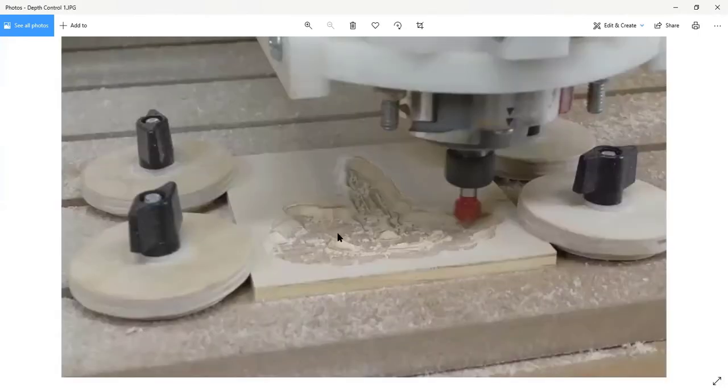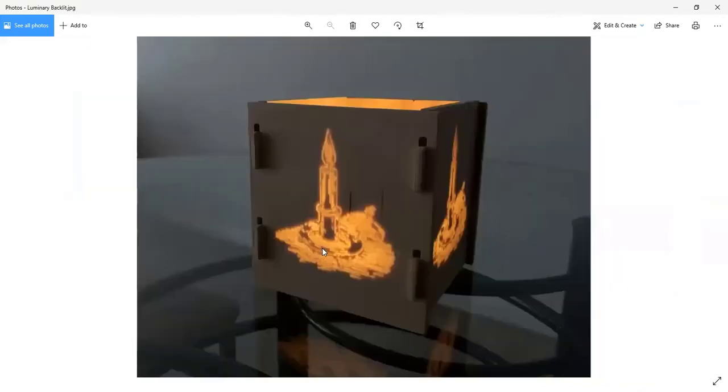And then you can see here that we've carved away a lot of the internal material, and this darker tan stuff here is the backside of the birch veneer layer of the plywood. The CNC allows you to have that level of control, where I can cut right up to that final veneer of plywood, but not cut through it. Part of that is using the spoil board, and we plane it down so that we know it's absolutely parallel to the head. And so then you get this cool drawing.